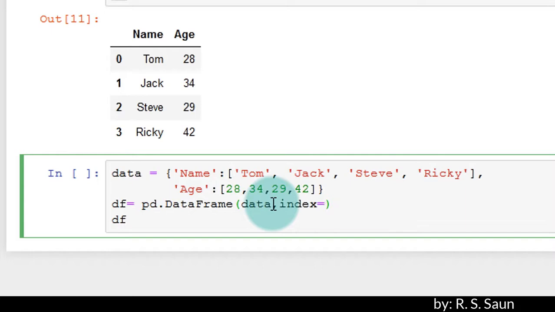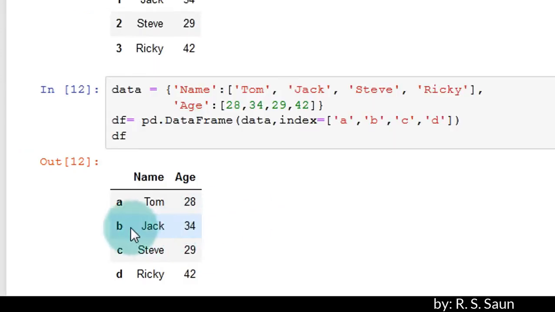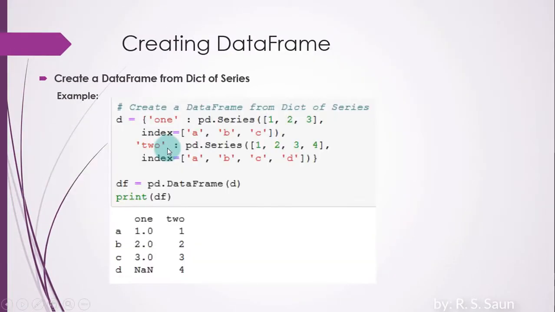Index is equal to, let's say, for 4 rows, A comma B comma C comma D. Okay, so you can see my indexes are changed, and you can supply the columns as well, and that will change the column names. So this is how we can create a data frame with the help of a dictionary. Let us move to the presentation and see what's next.